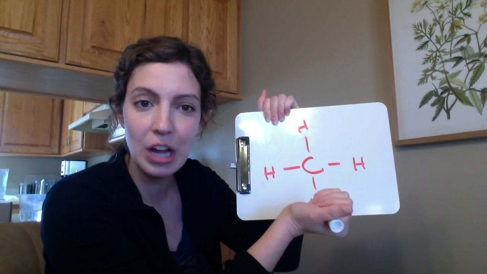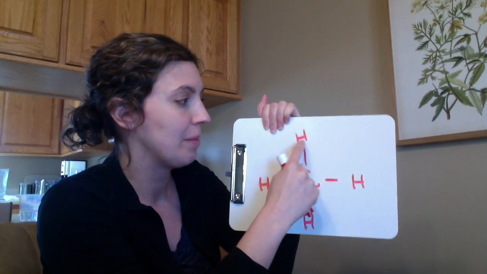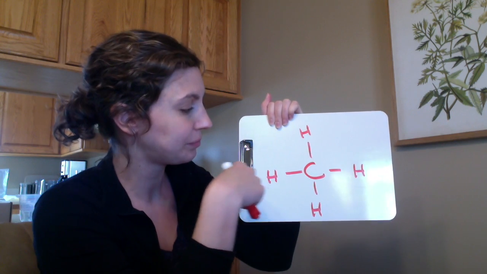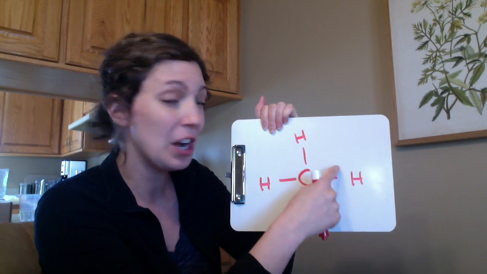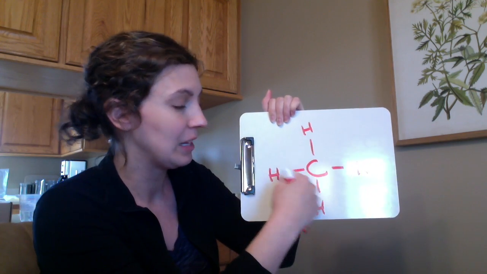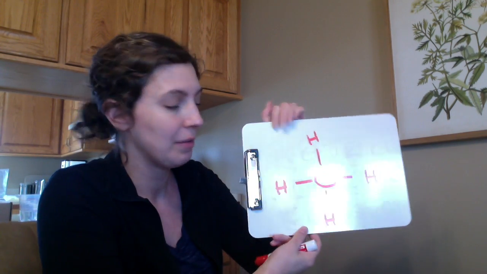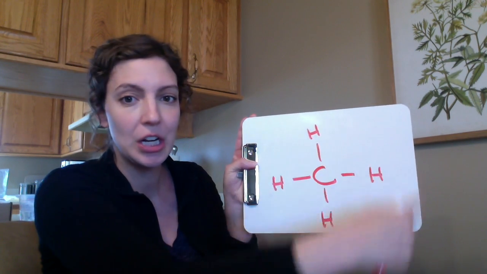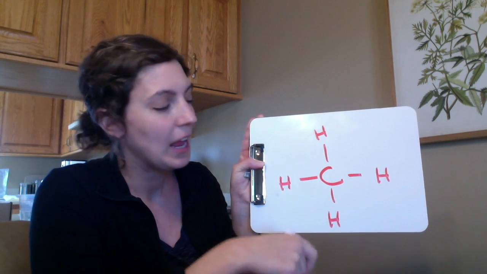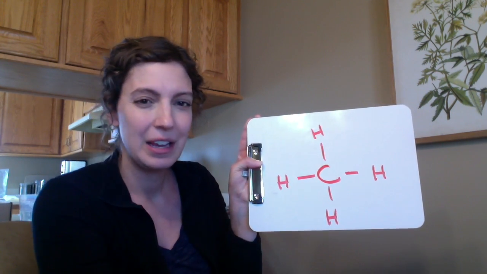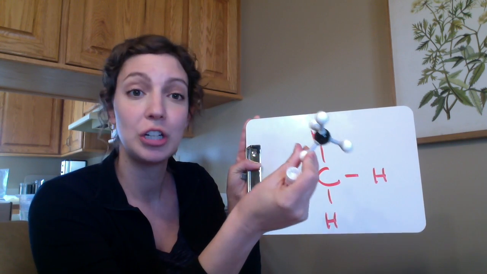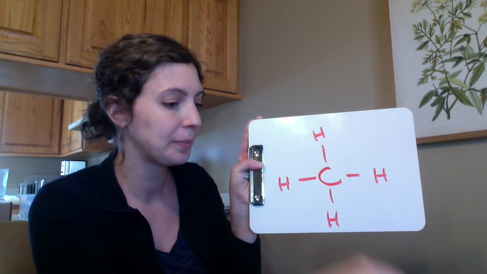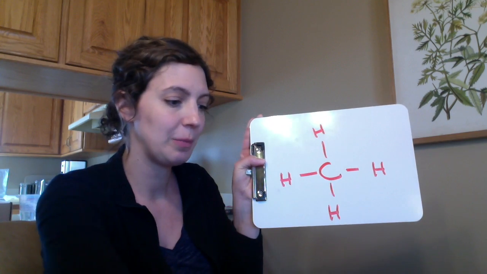So we know electrons are negatively charged, and we know in the middle of every one of these atoms, they have positively charged protons. And they share electrons, and that's what's happening in these bonds in a covalent molecule. And so here we see shared electrons. And then the end of this, these are neutral, like neutrally charged molecules. So this molecule isn't going to be attracted to any other molecule.